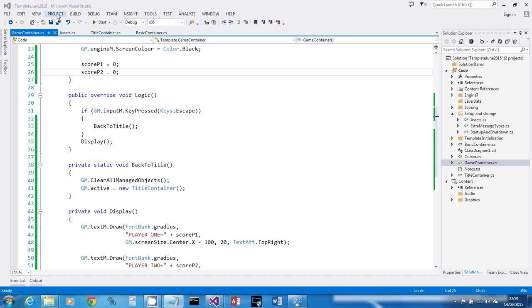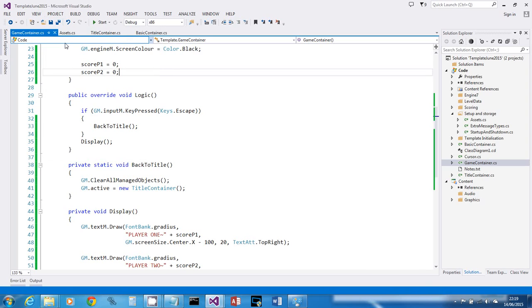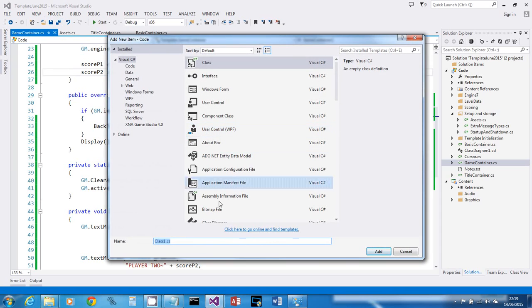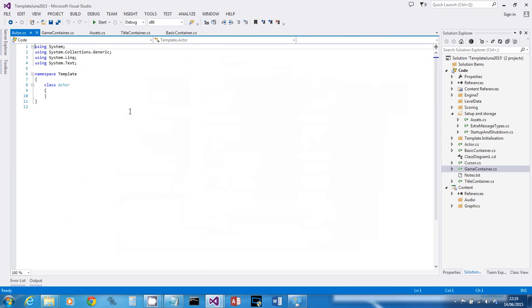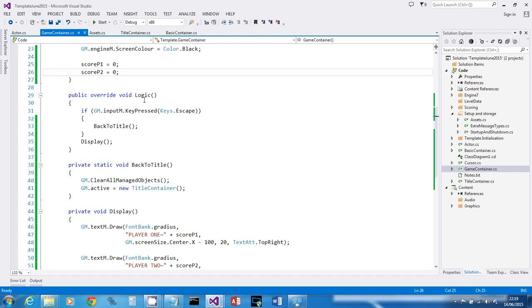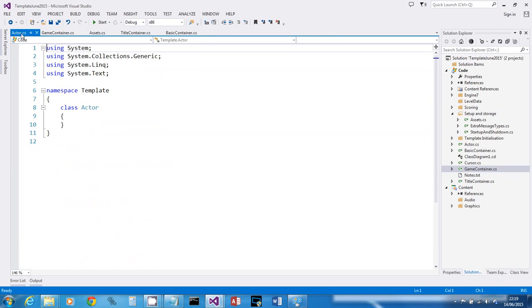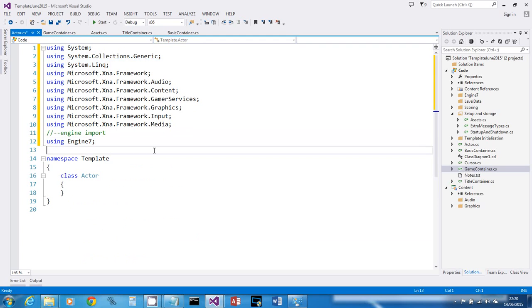Right, so I'm going to go and add a new class called actor. So if you already got an actor and you're going to try and modify it, just watch along. So I'm going to say add class. So I just went project, add class. I'm going to give it its name, actor. It'll put the default libraries in there, but I don't want those. I need my standard ones. So I'm going to go to one of my other classes, game container, and I'm just going to copy all the using statements from the top. So I'm going to say copy, and then I'm going to just highlight those and paste over them. Okay, so that's my first step.